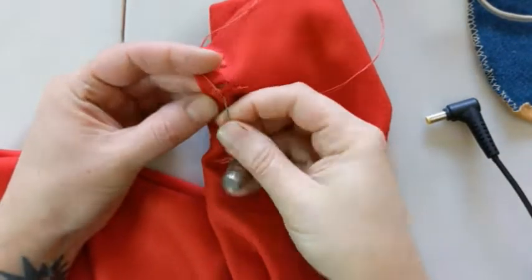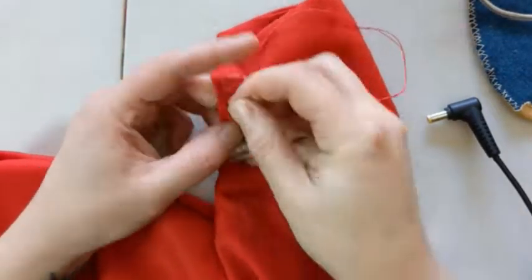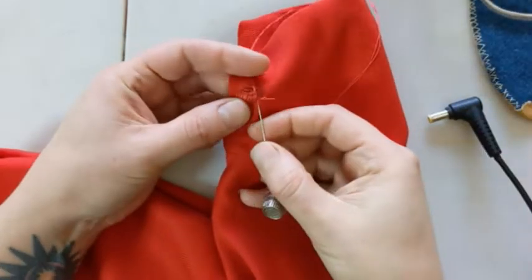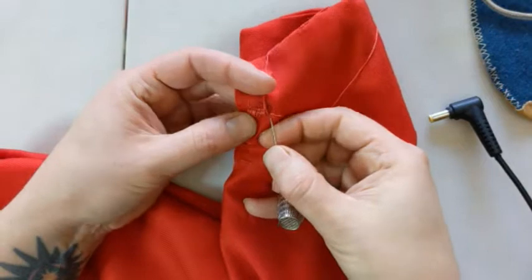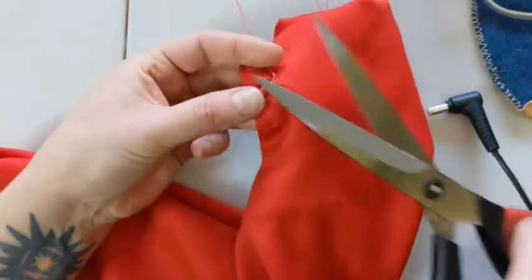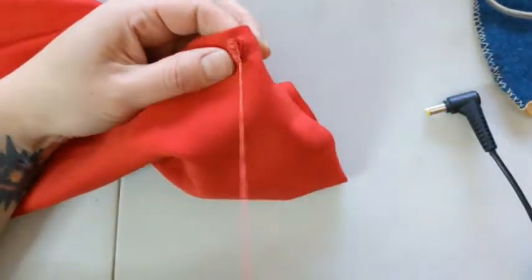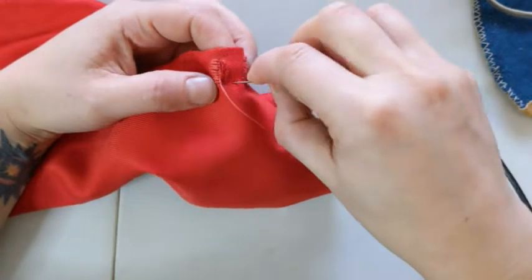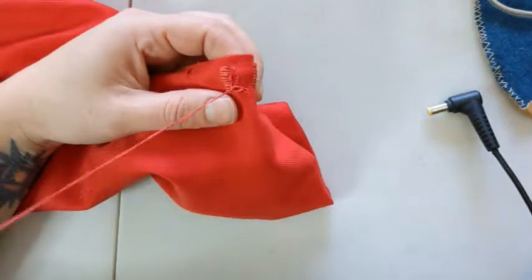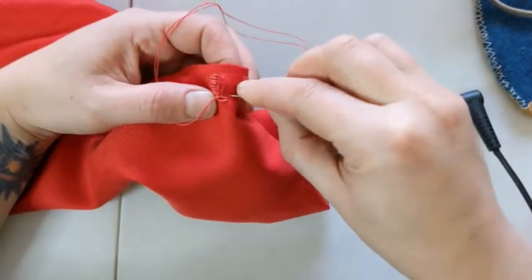After I do one buttonhole using just past the crook of my elbow as a gauge, I can say okay, I needed it a little bit shorter or longer, and then get it right consistently on the following buttonholes. Of course that will vary depending on the length of your arm, but it's a good gauge to use. You can see I'm testing as I go periodically to make sure I haven't caught the other side of the buttonhole and that the buttonhole goes all the way through all the fabric so it's actually a slit and not a mess.